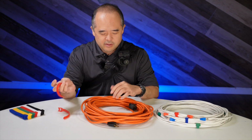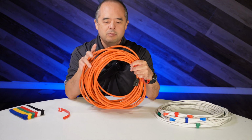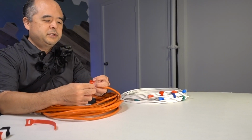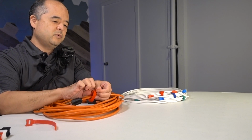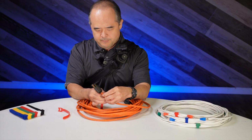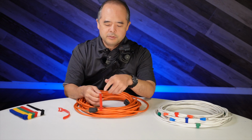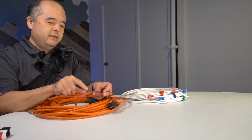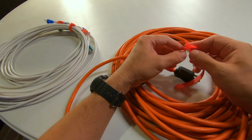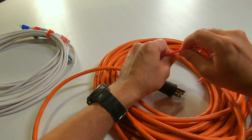Another trick that I learned is how to extend it. So say you have a really thick cable like this. You have a pretty long cable. You need at least an inch for it to really have a good grip on it. Let me show you a trick I learned. So right now, if I just put one of these cables on and I try to wrap it, well, I can't at this point. So the trick that I learned was you take another Velcro and you weave it in, like this. Give it a good maybe 1 inch so that there's a lot of Velcro overlapping.